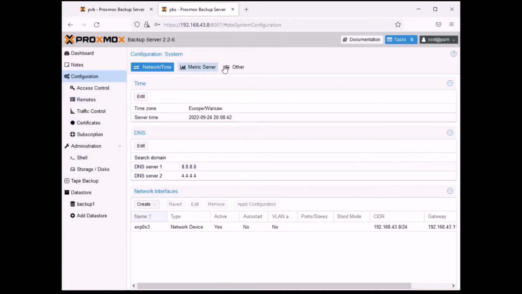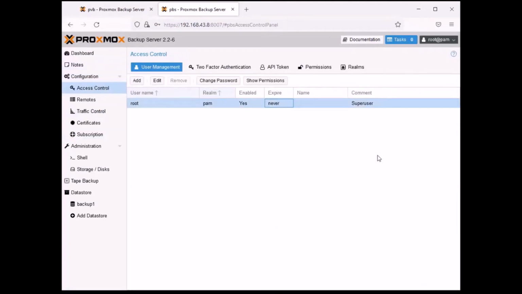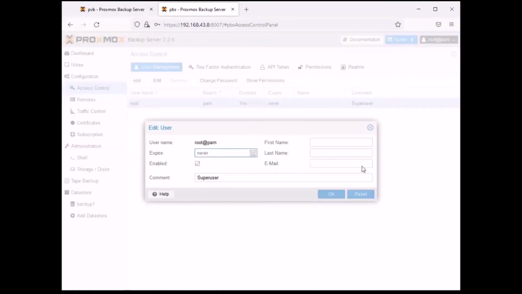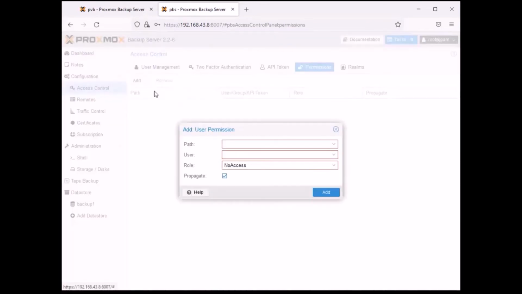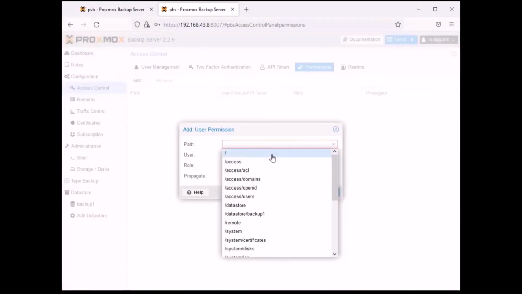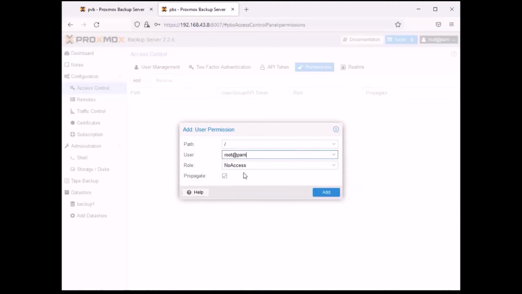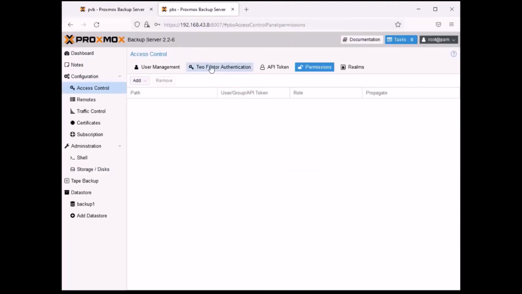As you can see, I have set up on this particular backup server two DNS servers, Google DNS servers, access control. So yeah, just gonna check permissions, add user, path everything, root user. I'm gonna check it to admin add.